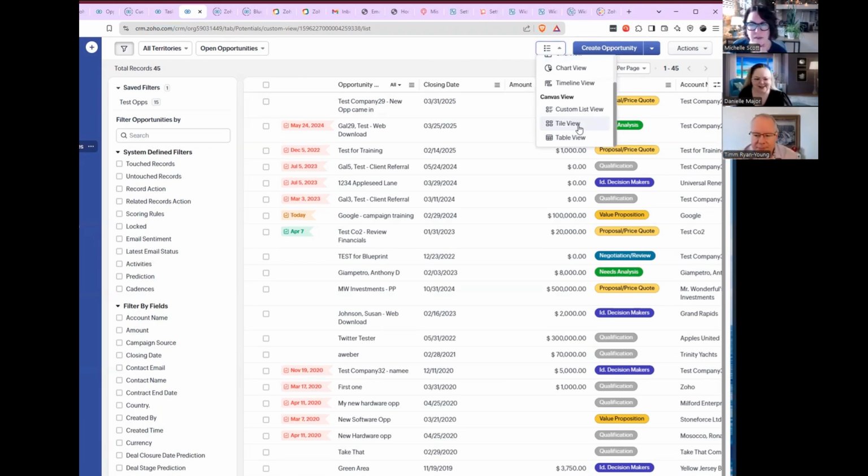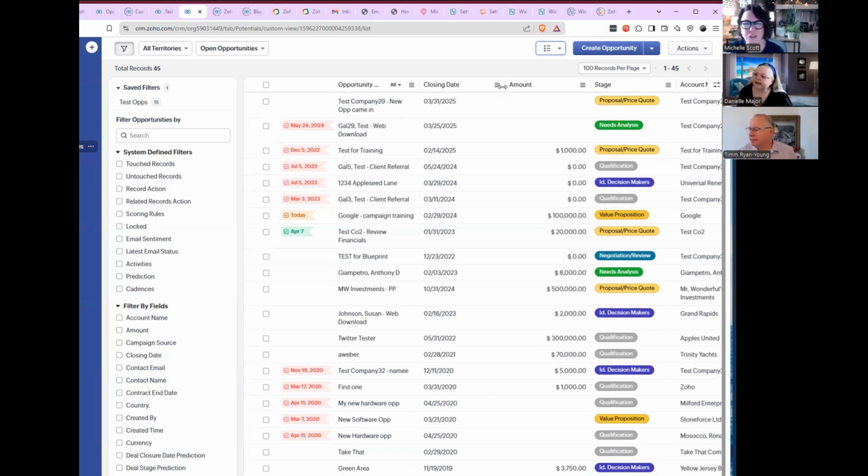And I don't actually have a tile view or Kanban set up in this sandbox, so apologies for that. No, all good. Sorry, I think we went rogue a little. We always do. I have my opinions, as we know. I think the tile views can be a little bit space heavy. I like my condensed view.